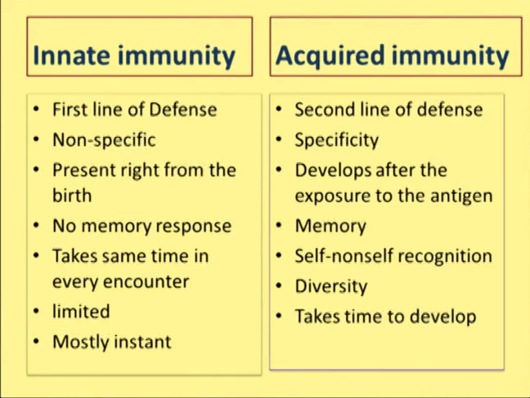On the contrary, acquired immunity is the second line of defense, which comes after the first line of defense. These two work in conjunction with each other, where if the first line of defense is not able to prevent the entry of the pathogen, the second line of defense would come. It is highly specific for a specific kind of pathogen, a specific kind of immune response, and molecules are generated. It develops after the exposure to the antigen, whereas innate immunity is present right from birth. Whether the antigen comes or not, we have skin. But immune molecules in the case of acquired immunity will be developed only after the pathogen enters into our body.